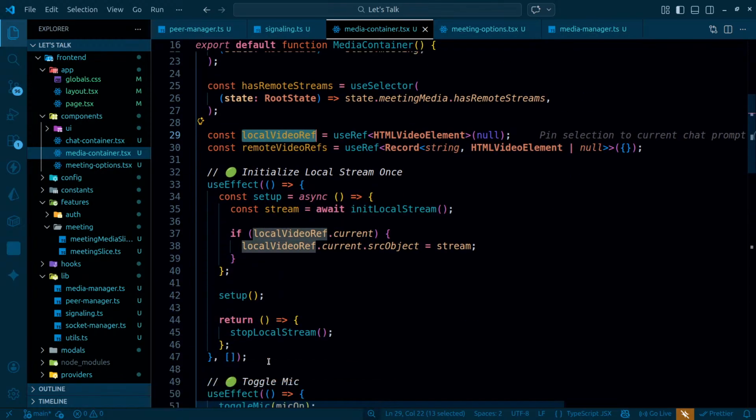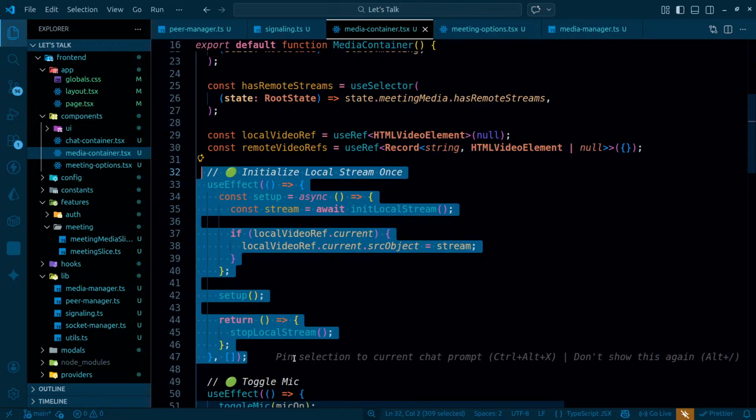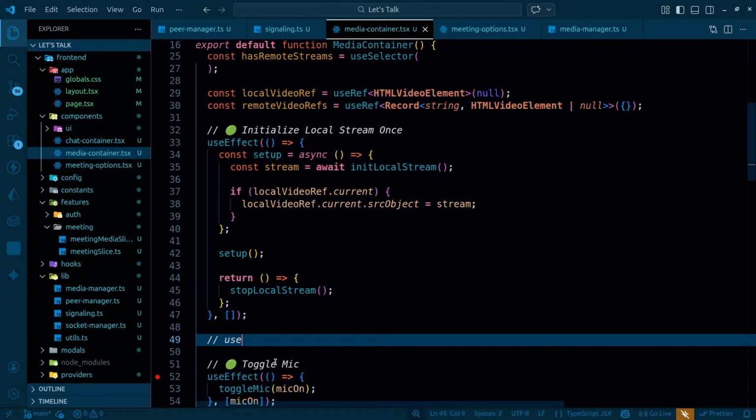That simply means I can have a use effect. So kind of the to-do is that use effect is going to be needed. Once use effect is needed, somehow I have to get the screen share stream.